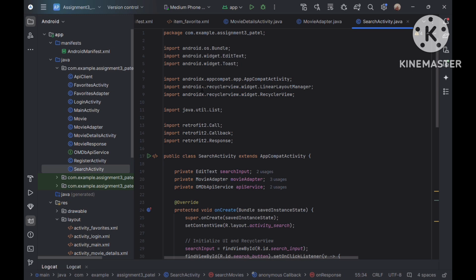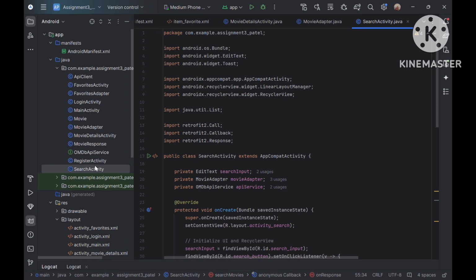Looking at our code, this app allows users to search movies, view details like descriptions, IMDb ratings, and even posters of the movies. In addition, users can add their movies to a favorite list, and the app also demonstrates the integration of external APIs. I have also used Firebase for persistent storage, and there is an interactive user interface as I have created login and registration.